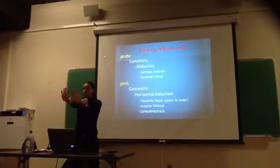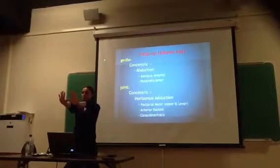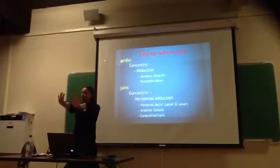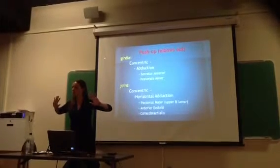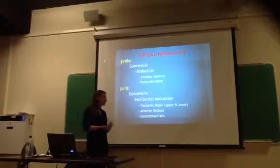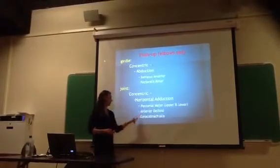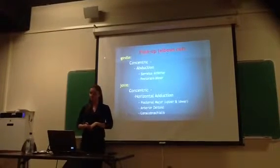Horizontal adduction. And then if you were doing the second phase of this motion, where you were bringing your nose back down to the ground, what is that shoulder joint motion? Horizontal abduction, it's eccentric. So the concentric phase, you would list pectoralis major upper and lower, anterior deltoid and coracobrachialis.